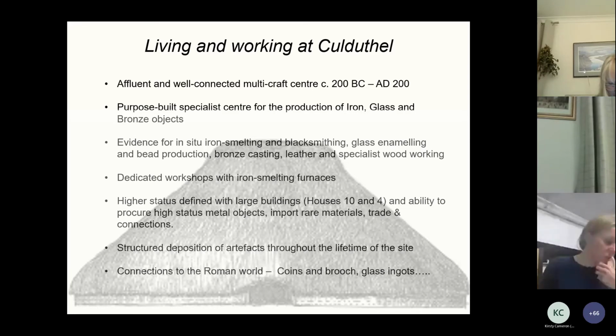Does this evidence then suggest the site was built and controlled by a chief or a head craft worker or under the patronage of a local elite? I don't know. Or does it reflect the site had been relocated from a previously established craftworking centre or the industrial quarter of a domestic setting that they'd outgrown? So it's very difficult to say, but it looks like it's plonked there as a one-off. It doesn't look like it's built up over time. It does look like a planned thing.